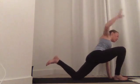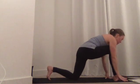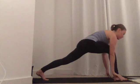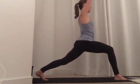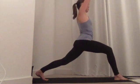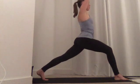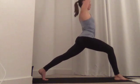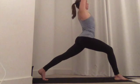Exhale to release the foot, come back to frame your front foot. And then tuck your back toes under, lift the back knee. And then inhale to lift your torso up, lift your arms up. Draw that right hip back, left hip forward. Bring the back heel over top of the ball of the foot. And then maybe even find a slight back bend.